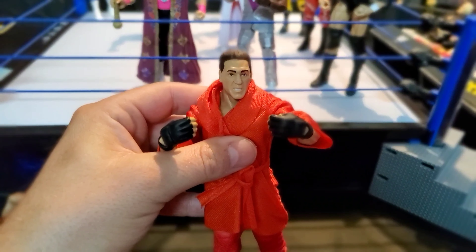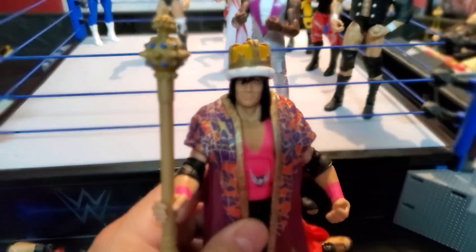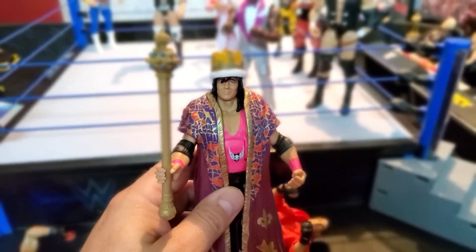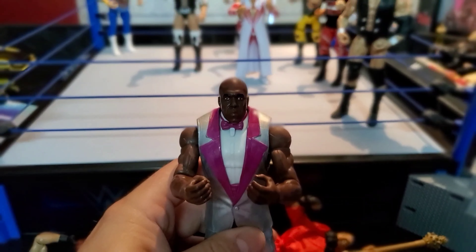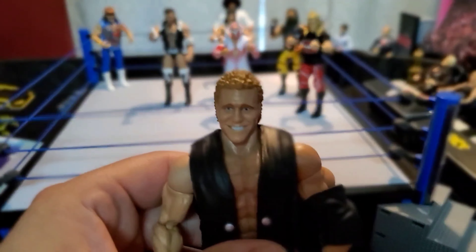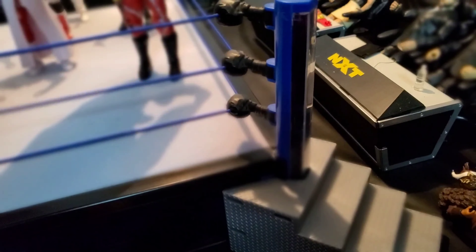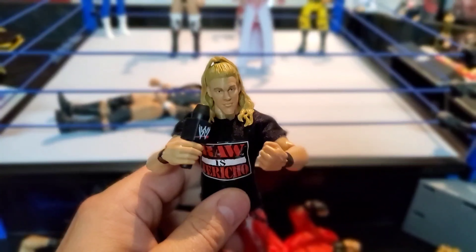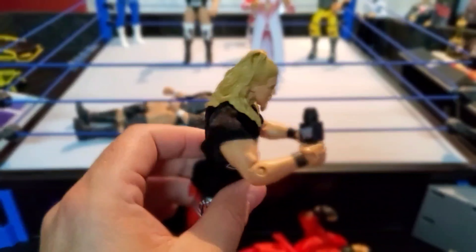Let me show you what we got. We got Ken Shamrock — he was a dope wrestler. If you guys don't know about Ken Shamrock, go back to the 1997-1998 era and see him kick some ass. We got that Ringside exclusive Bret Hart, King Bret — pretty cool figure. We got Virgil, also known as Vincent in the NWO. We got Psycho Sid. And we got the best of the Attitude Era Chris Jericho — this fig is from when he first went to Raw. Pretty solid fig right there.